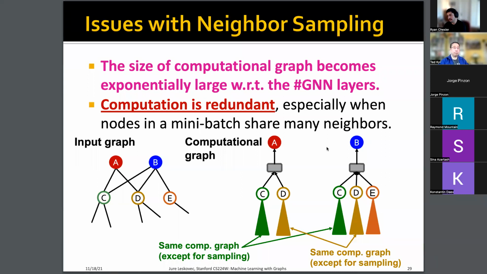So this is similar to what we talked about before. The computation graph is very redundant. So if we're computing stuff for A and we're computing stuff for B, and then we look at this, A is connected to both C and D on here, and then B is only connected to E, A isn't connected to E. So if we look at this, C, D is redundant in both sides. So CD is redundant, E is unique, but what we want to do is we only calculate CD once and then we share it across both of them rather than doing the same calculation both times. So that's, I already mentioned this technique, but here's another visual to match along with that.